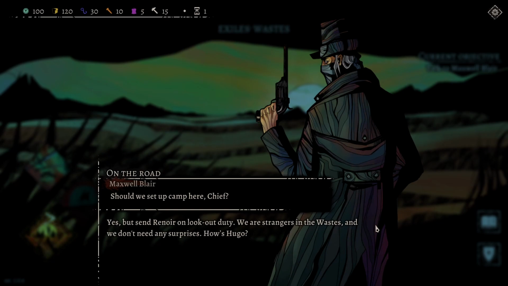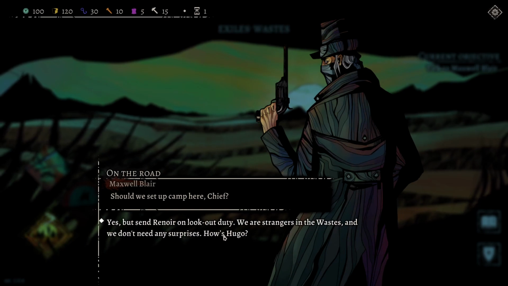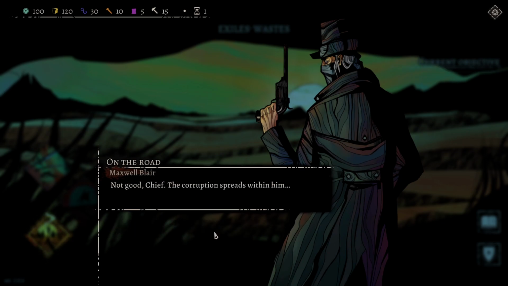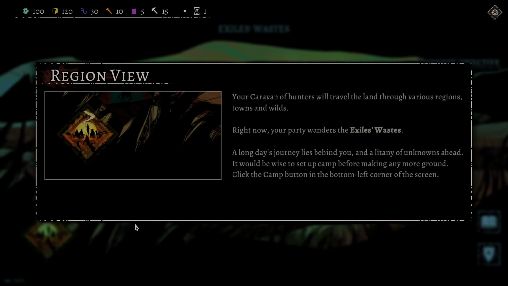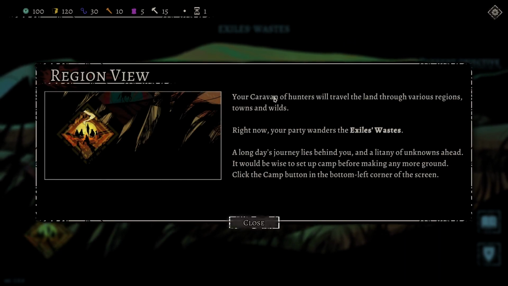Did you set up here, Chief? Yes, but send Renoir on lookout duty. We're strangers on the wastes, and we don't need any surprises. How's Hugo? Not good, Chief. The corruption spreads within him, but he's still with us. Keep an eye on him for me, alright? Aye. Will do, Chief.